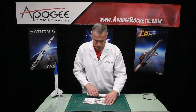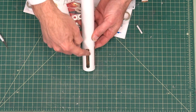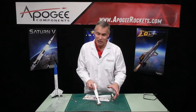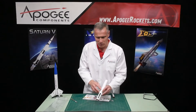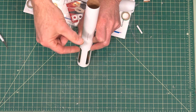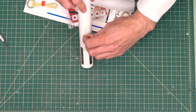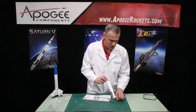The first thing you're going to notice is the body tube, and it has these big slots in it. These are already pre-cut using a laser, so you don't have to cut them out. It's a nice quality body tube. Here on the side we have an etch line — that's where the launch lug is going to go, so you can just simply glue it in place with no measuring involved at all. That's a nice little feature.